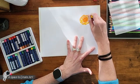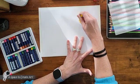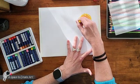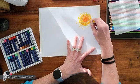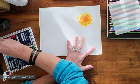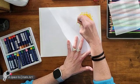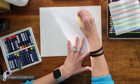Now remember what colors go together. So I'm going to end up putting blue in my background. So I want something that blends good with blue. And orange, which is a complement of blue, sits across from that color on the color wheel, actually will make like a neutral. And I want to keep my painting nice and bright. So I'm going to go with white next, because I know white and blue make light blue. And you can blend a little bit with the white.